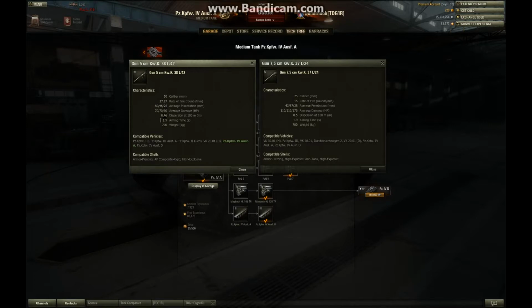The accuracy of 0.46 isn't too bad at this tier, and the aim time of 1.9 is pretty good. And that is better than it was in the Panzer III. The Panzer III only had a 2.3 aim time and it had 0.48 accuracy. So the gun does work better in this tank. However, it doesn't make up for the lack of maneuverability.